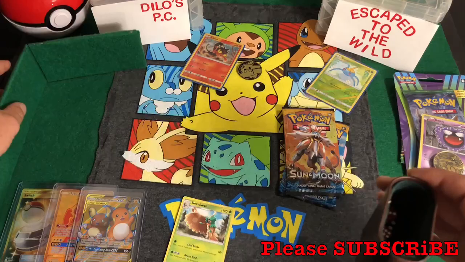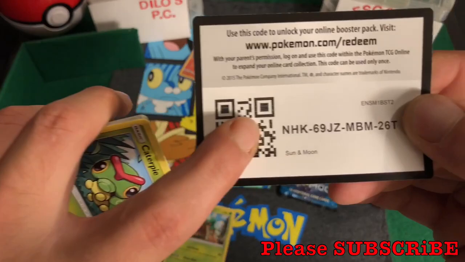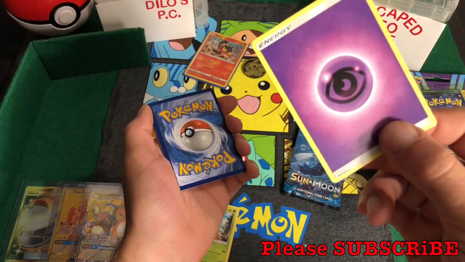We got another Pokemon pack, Sun and Moon base set. Nice, difficult plastic. You know what they say about tough plastic. Good cards. 1, 2, 3. What are we gonna guess? Steel? Maybe fire? Steel. Psychic. Darn it. All right, we got a Turn Break. Potion.